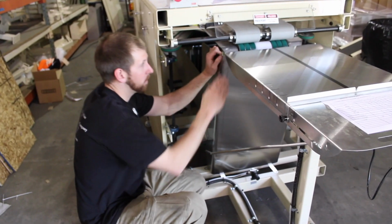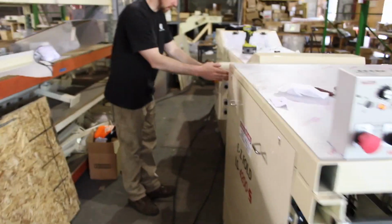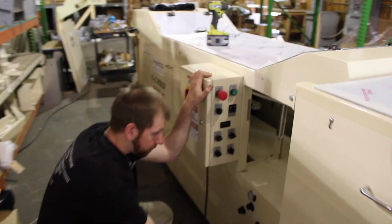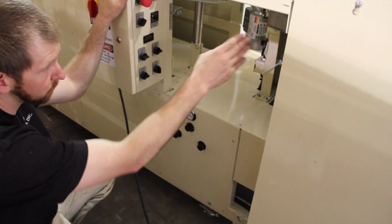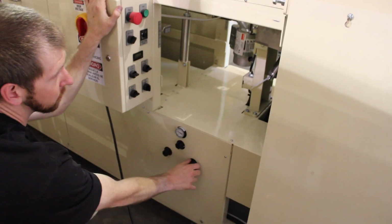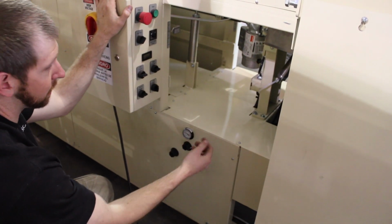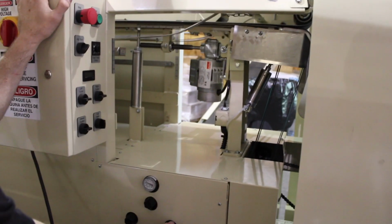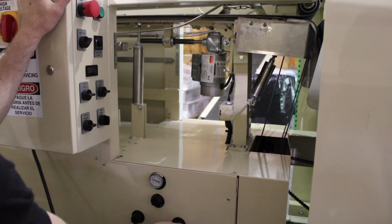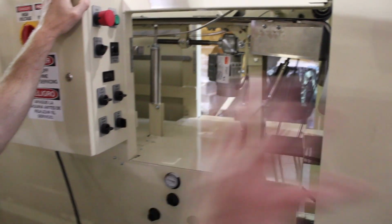So again, pinch point here, pinch point here. You have 3 main air regulators here. That's for the long sleeve. This is for the 2000, which is inside the machine. It's kind of hard to miss. So again, make sure that's pretty close, not touching. For hoodies, let's open it up a little bit. Again, counterclockwise to take air off, clockwise to put air on. Now we're going to go back to the front.